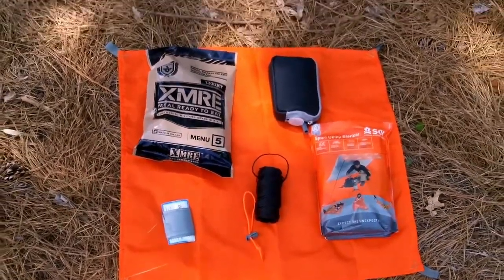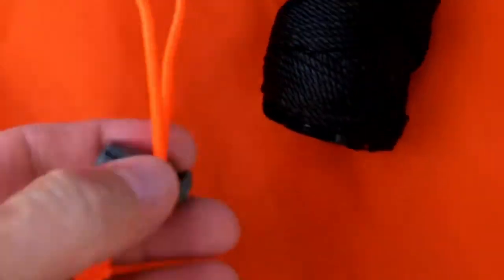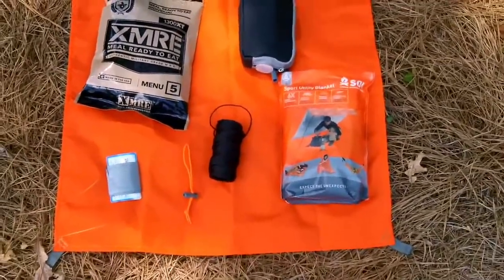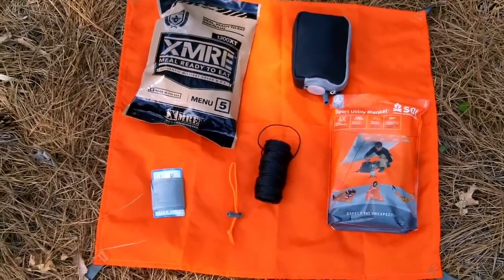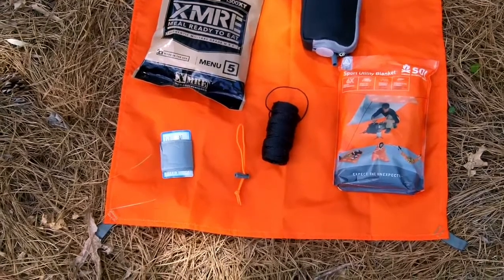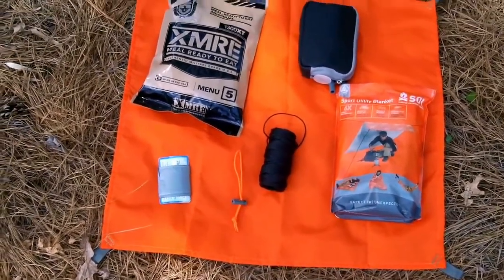There you see it down on the ground — I laid out my MRE, my water filtration, my shelter, my cordage, my duct tape. I'm going to get a couple more of these and put them in other kits. This is an essential item for signaling and has many uses — very well made, well constructed, well thought out, and doesn't take up hardly any room or weight in your pack. It can be staked out to the ground so the wind doesn't blow it around.